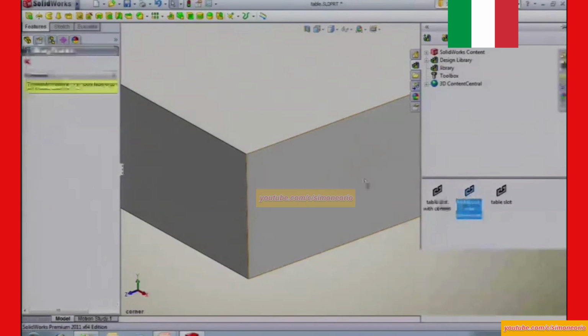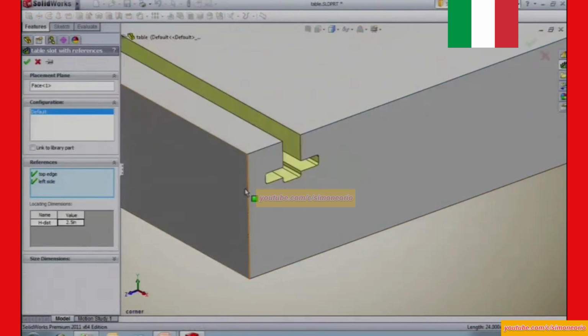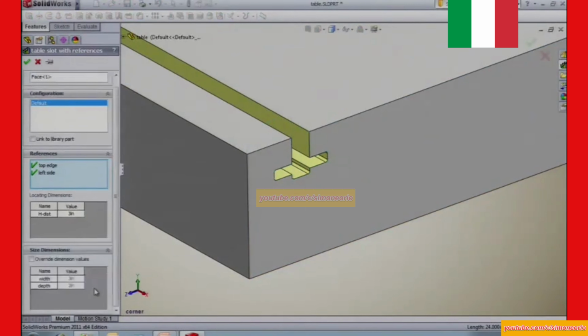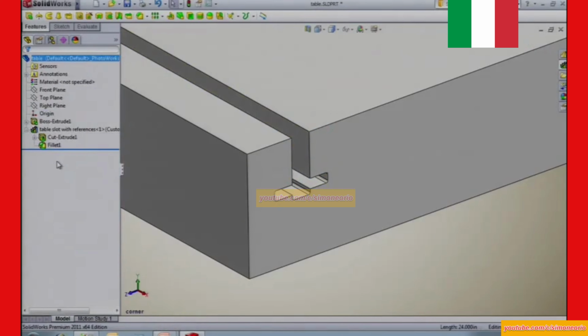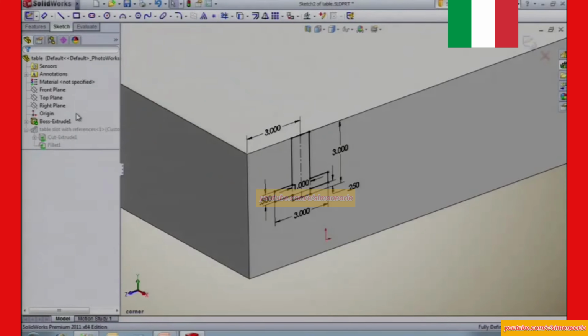So now when we drop this in, it's prompting us for the top edge, the one we renamed, the left side. Here is our one locating dimension, which we can make whatever we want. And when we look at the overriding dimensions, the only two we see were the ones that were not put into the internal folder. So we can very easily say, well, I want to override the depth in this case. Unless it's linked, you can still always go back with these and edit the sketch, modify any of these dimensions. They just weren't part of the initial insertion is all. Edit the sketch, edit the feature.